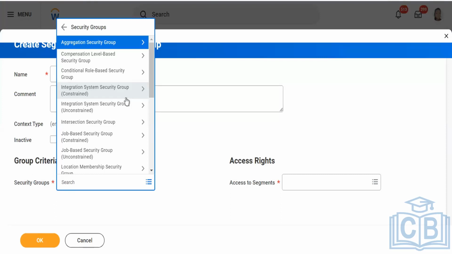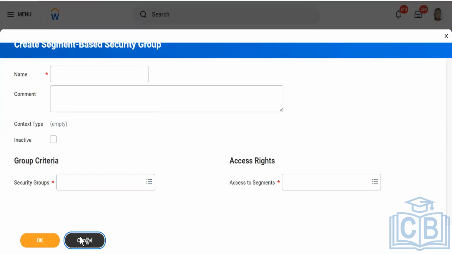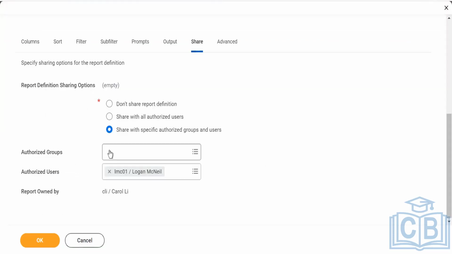Yeah, we will study about this when we go into integration, not right now. That will be a separate topic. Not separate topic, but integration requires you to understand how security group functions, so we will definitely discuss that. So that's how exactly it works. So guys, this is why the security of a report is also very important: with whom you are sharing and why are you sharing. That becomes very important.